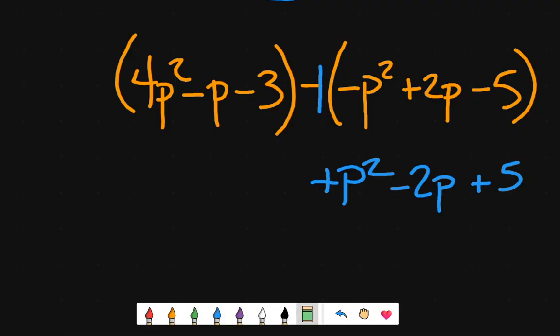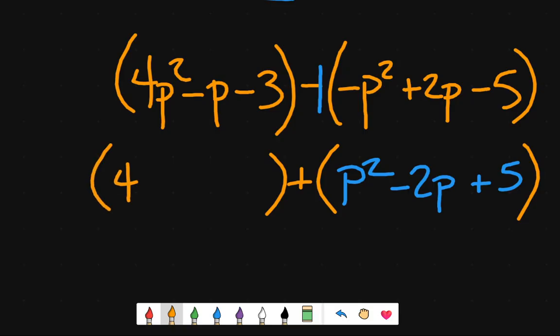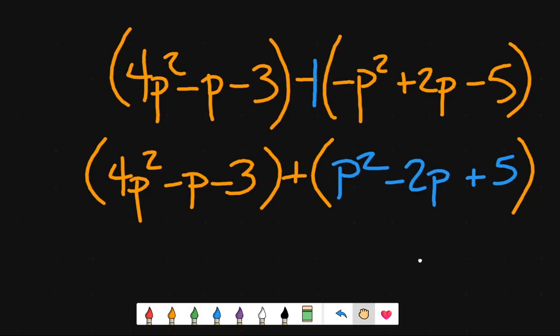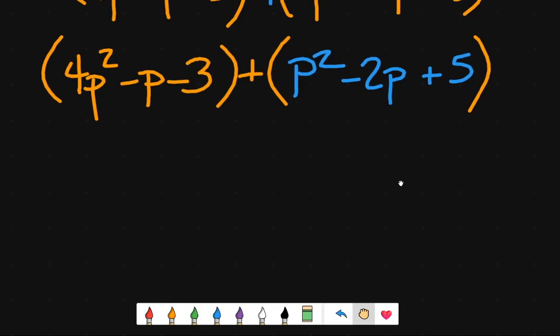As before, that minus sign that was in between the two parentheses now changes to a plus sign. So now it is plus. After you use the distributive property, you change that negative sign to a plus sign. And the first set of terms stays the same before we line these up vertically. Okay? All right, next step, we're going to line up our terms that are alike so we can lessen the chances of making mistakes.